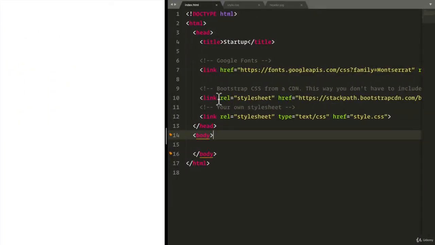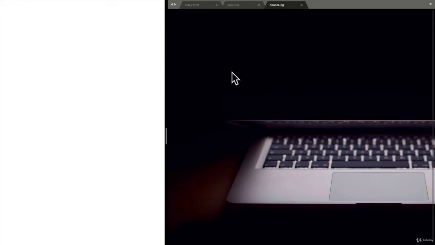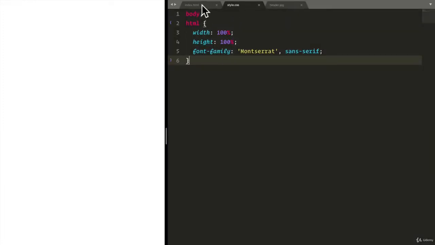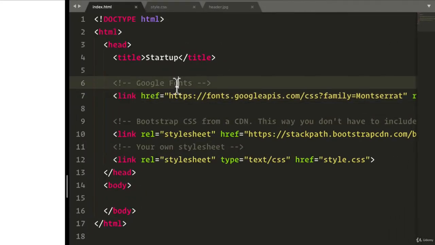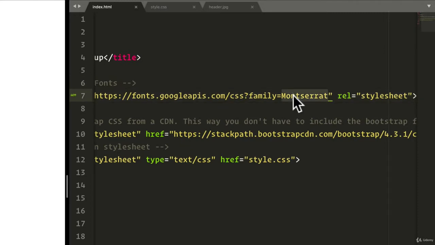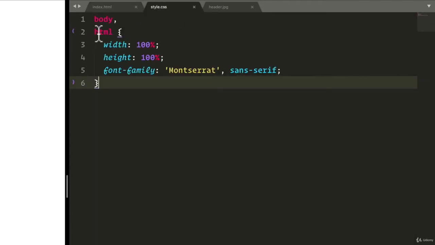So we have our index.html file, our style.css, and then our header image. Now I filled in a few things for you just to get us started. Nothing too crazy though, don't worry. One is we've used some Google fonts so that we can use this Montserrat font, which I think is kind of nice from the Google fonts. And we enable that in our style sheet by saying body and HTML, I want to make sure that the font family has this setting. If not, we'll use sans serif. I've also set width and height for 100%. That's always something good to have to make sure that the body and HTML cover 100% of whatever we see on the screen.